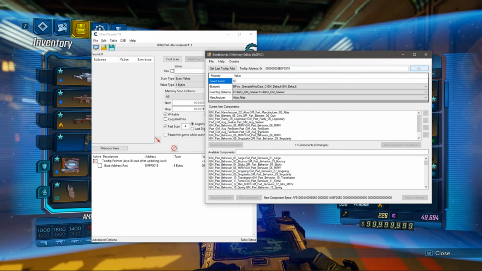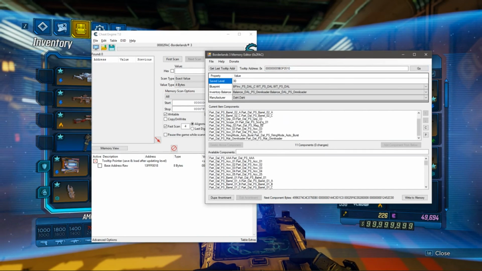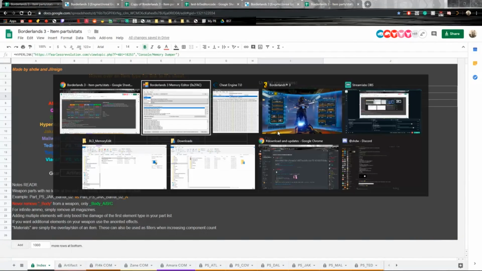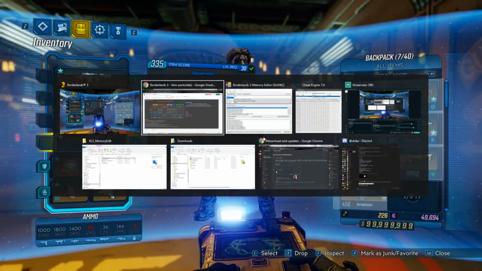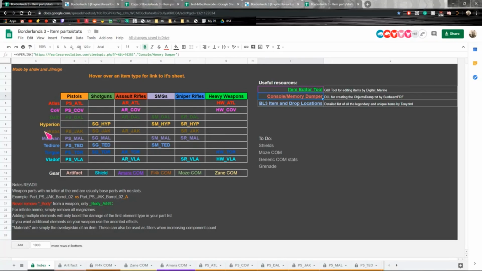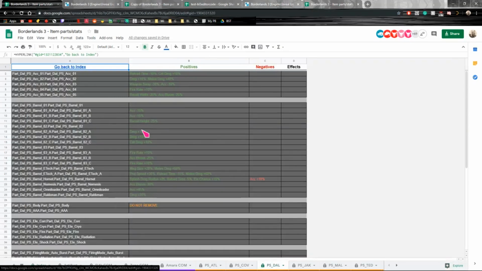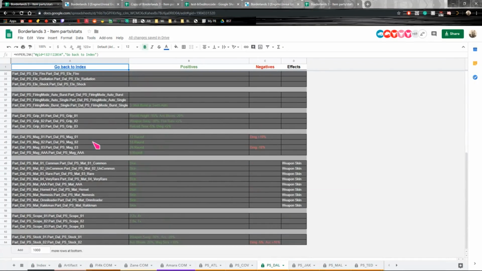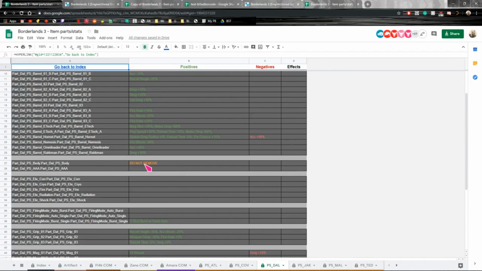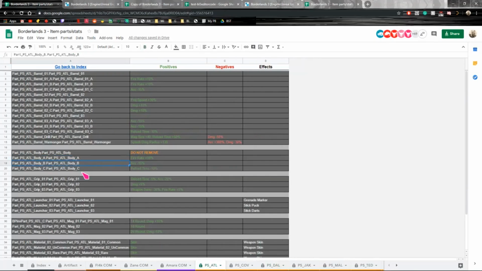So this is going to bring up the list. So if we want to find some things to change, this is a Dial pistol. So we go pistols and then we go Dial, click on this, and then we'll hover over it and then click on this. And this is going to take us to the Dial page. Never remove anything that says do not remove, obviously. It's pretty self-explanatory, but it's pretty much just the body. The one that says body. So if you click on something else that says A, B, or C, that's fine, but body, do not remove.